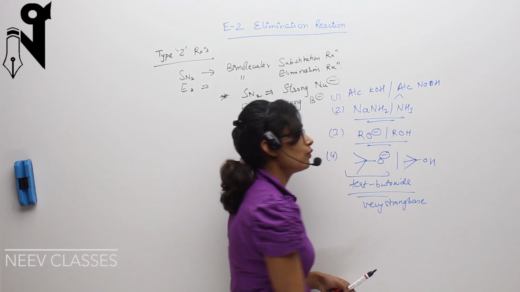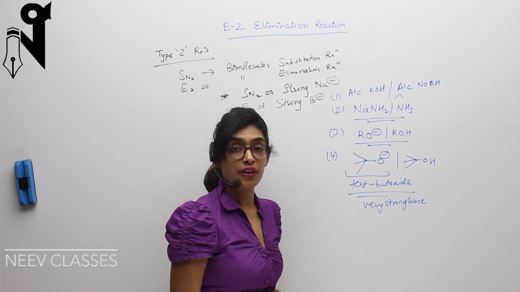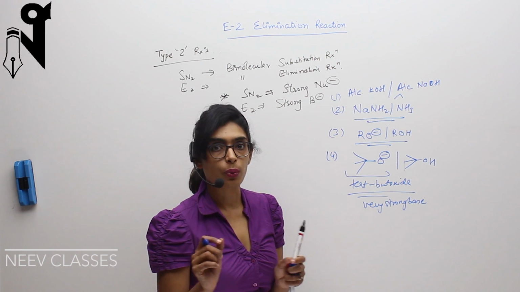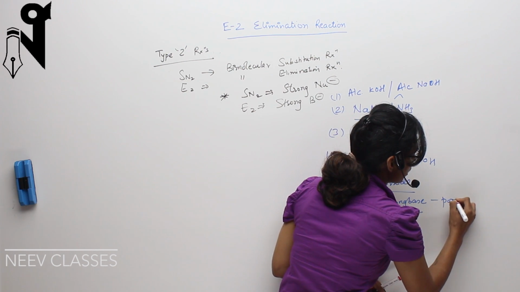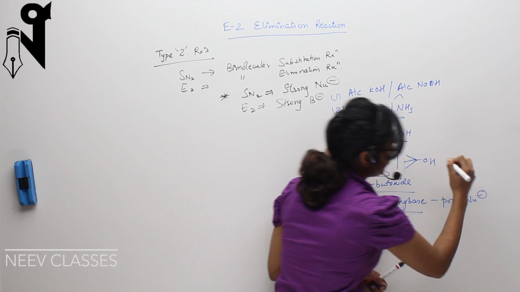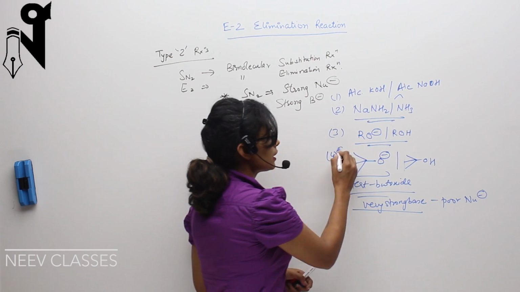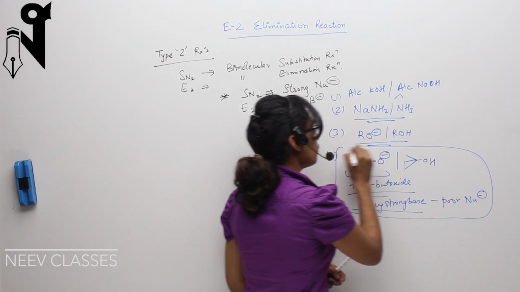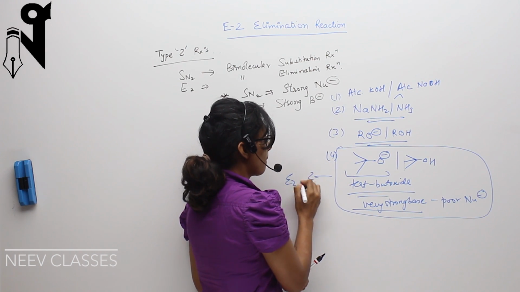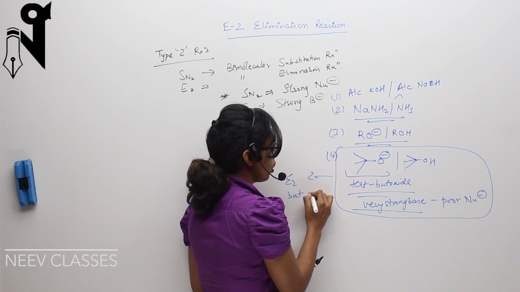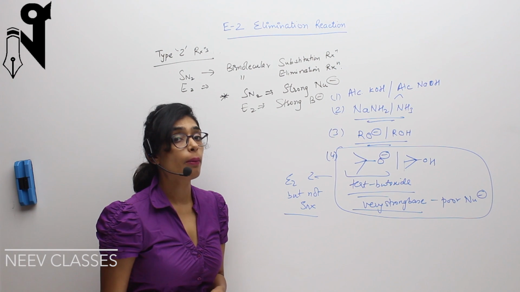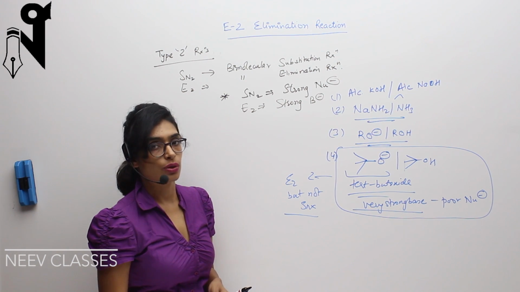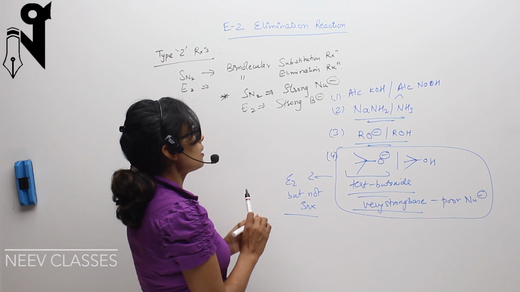If you remember, we have already discussed some categories of bases which are strong bases but weak nucleophiles. So this is a very strong base but a poor nucleophile. Whenever you see this kind of reagent, it will always go through E2 but not Sn2. So especially in this case, there will be no competition between Sn2 and E2. Okay. So these are our strong bases.